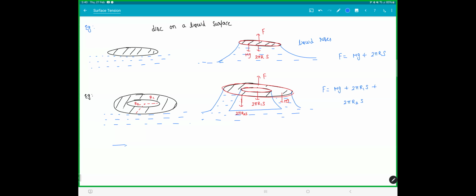So other than this, if you look at the surface tension values, if you increase the temperature, what will happen to the surface tension? Increase or decrease? With increase in temperature, what do you think will happen? Think, I'll give you 10 seconds. And I want a reason also. Don't give me your feelings though.